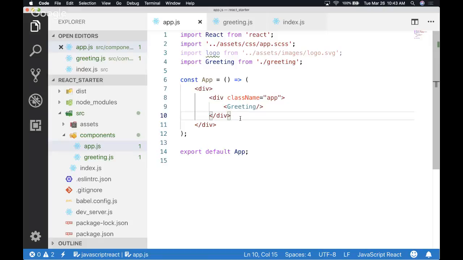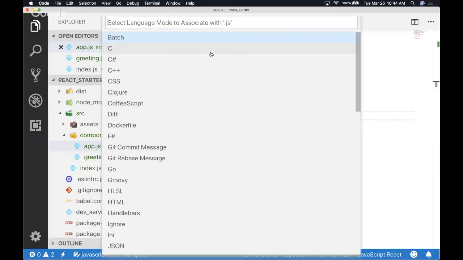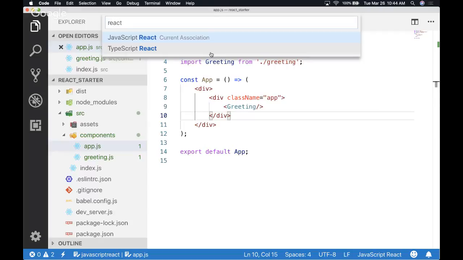So if you're using VS Code, follow along real quick. Down in the bottom right corner, yours will probably say JavaScript down here. Go ahead and click on that. And then go to configure file association for .js. That'll take you here. Type in React.